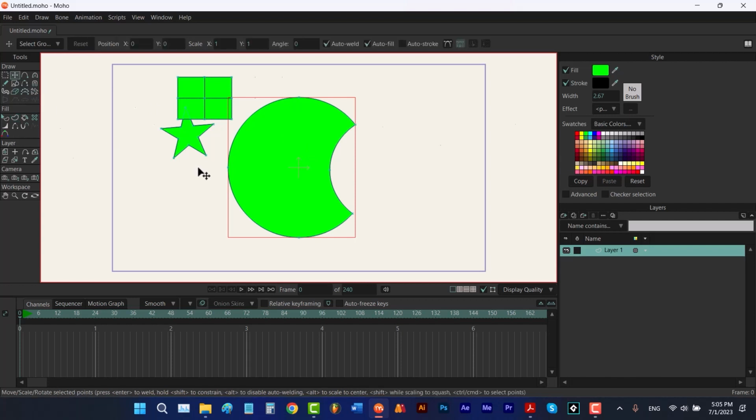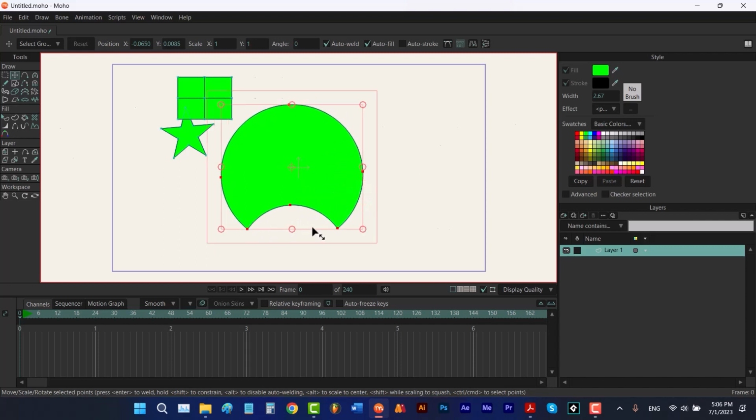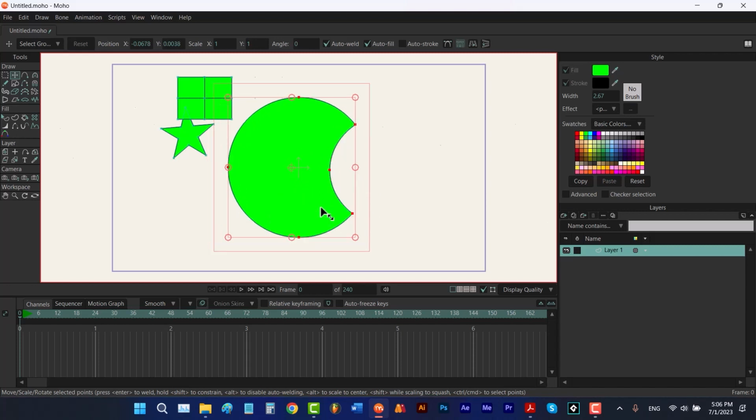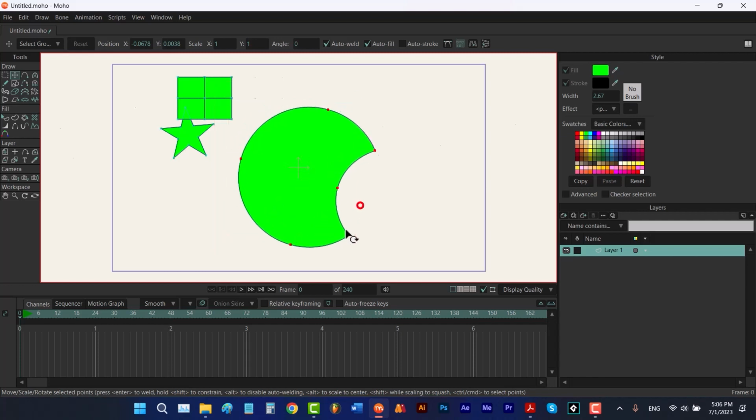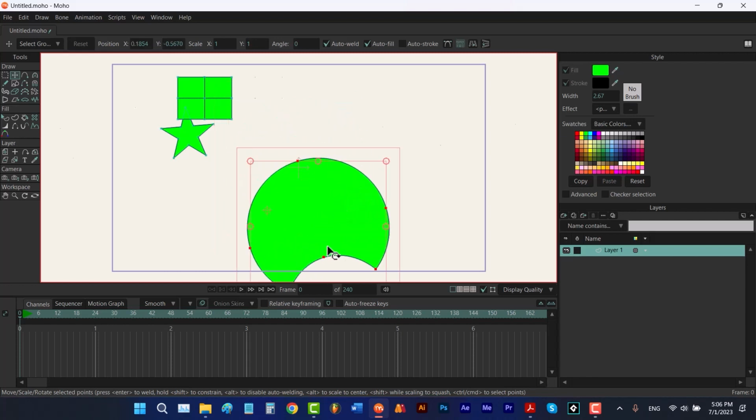If you click in the middle of a shape, you still can select using this tool. As you can see, we have selected all of the points around this shape. There is an anchor point in the middle of it. If we rotate the shape, we can rotate it around that anchor point. I'm gonna hit Ctrl Z. You can move it to somewhere else. And now if we rotate it, it will rotate the shape around this anchor point. I'm gonna hit Ctrl Z again.